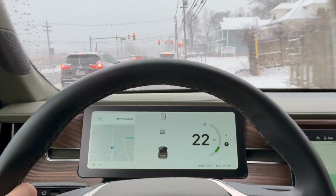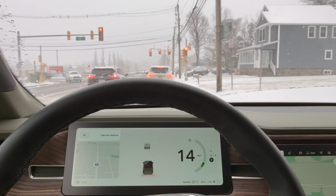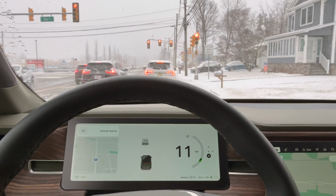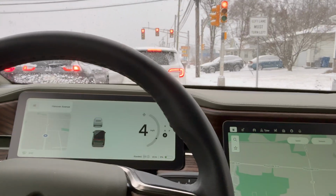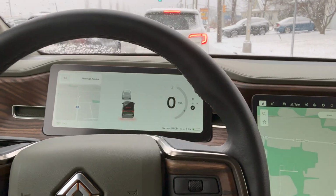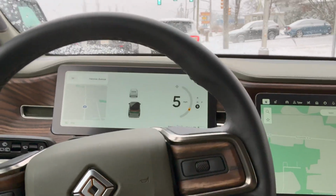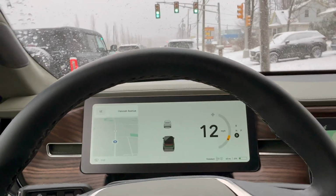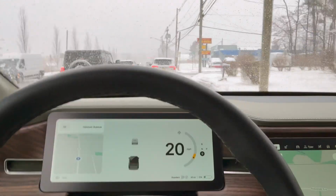But overall, I think this car is just amazing in the snow. Definitely helps that you've got nice big chunky tires on it. We've got the normal all seasons on here, so they're not even like snow tires or anything, but it's great. And then, of course, the heavy weight and the low center of gravity definitely helps quite a bit too. But I never get nervous about driving here in the snow with this, unlike everybody else around us.